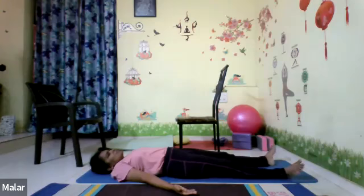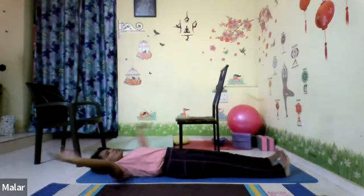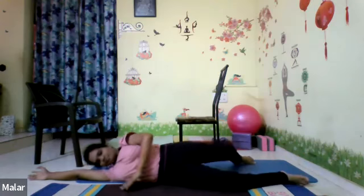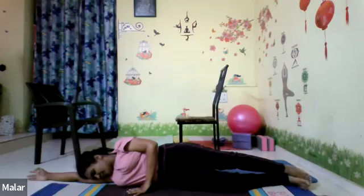Now slowly start making movements in your legs and hands. Start wiggling your toes, wiggle your fingers. Start making movements. Stretch your toes downwards. Stretch your hands above your head. And slowly turn towards your right side.